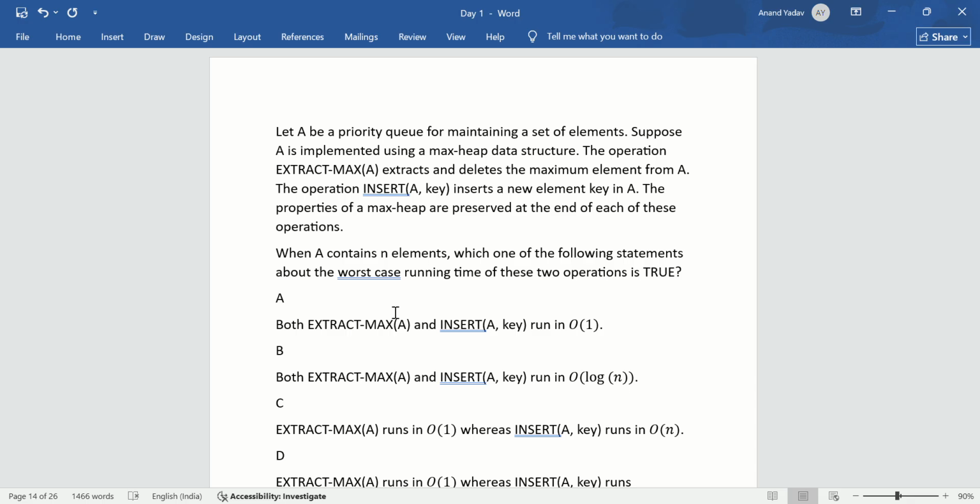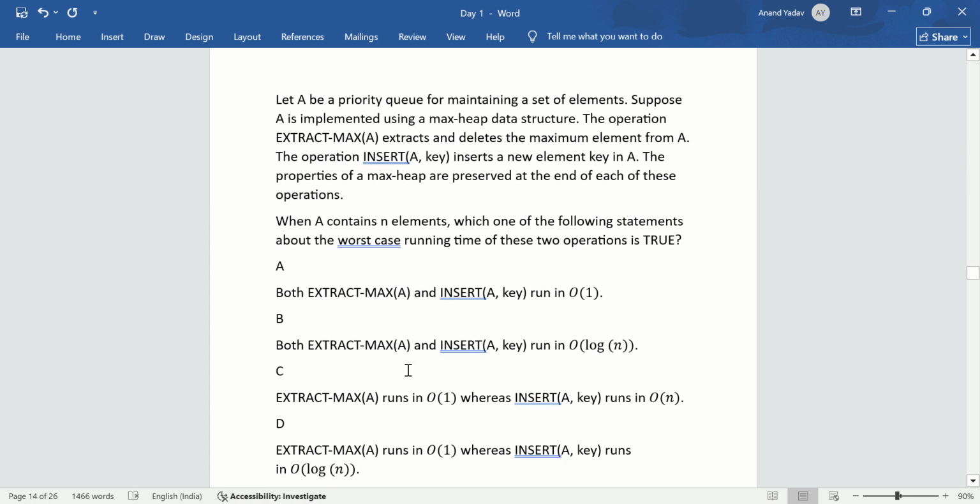Its position is replaced by the last leaf node, then we apply the heapify operation, which takes O(log n) time. Extract max takes O(log n) time. The insert operation also takes O(log n) time, because I put the new node in the last leaf position and then heapify is performed.